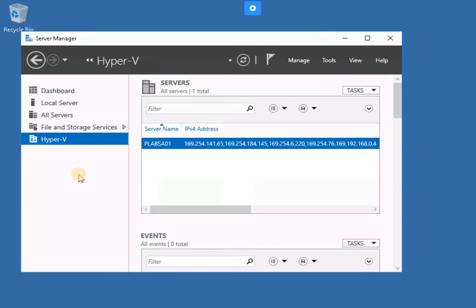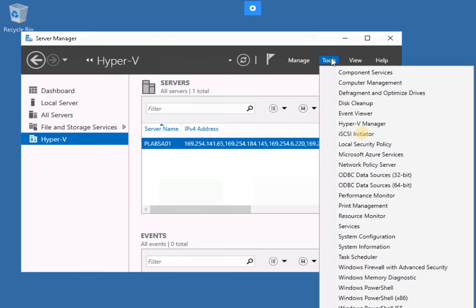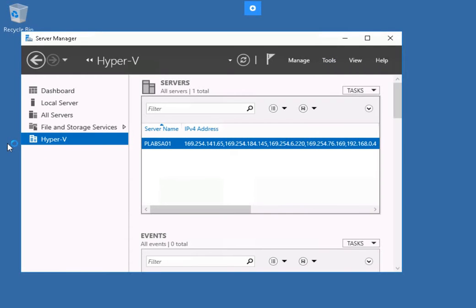So to configure NPS, we need to open the network policy server from Server Manager. Here you have to click Tools and then NPS. You can see here Network Policy Server.